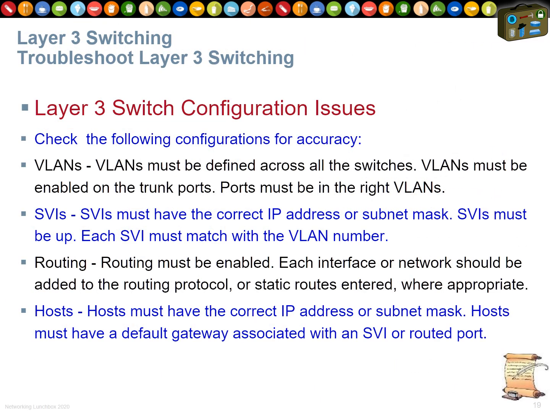It's not a trunk, it's not access, it's not anything like that anymore. It is a pure layer 3 interface, separate from all other interfaces. So, what do we look at today? Troubleshooting layer 3 switch configurations. Make sure the VLANs are consistent. Make sure the switched virtual interfaces have the correct IP addresses and subnet masks. Make sure routing is enabled. Make sure you have a routing protocol if you need one. Make sure the hosts or PCs actually have the right default gateway. Super important stuff.